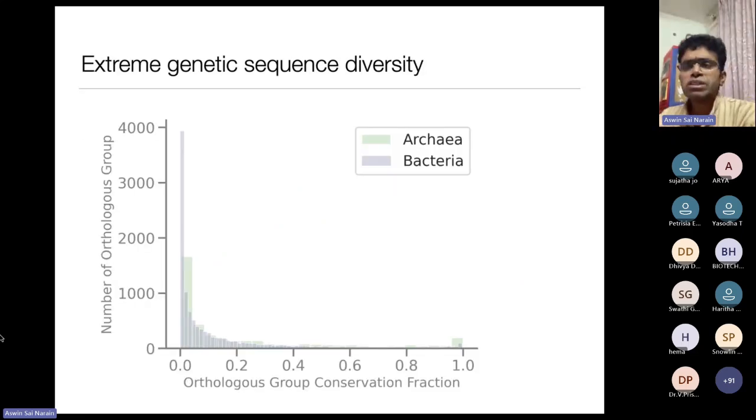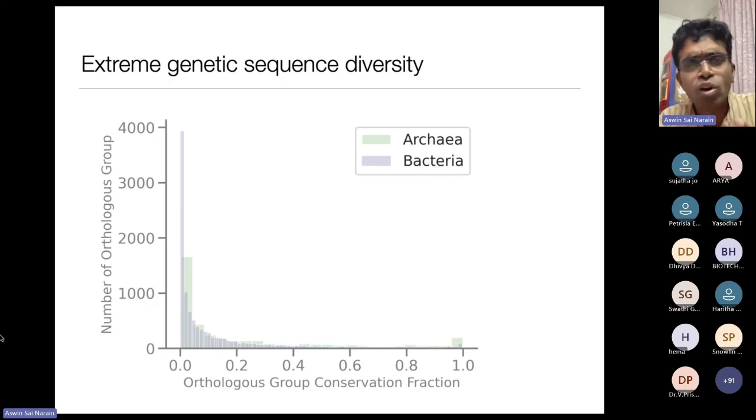Now, this genome size and gene count are the first things that one would want to look at when you're looking at bacterial genomes. And then the next thing we want to look at is our genes. Not in terms of just their numbers, but in terms of their identities. Now, if I have a gene in an organism X, how conserved is it? If I take 5,000 other genomes, in how many of these will I find a version of the same gene?